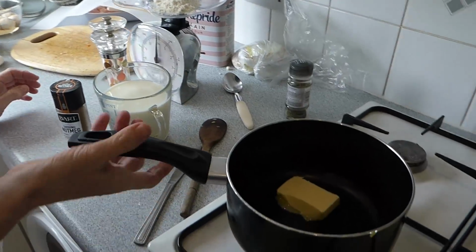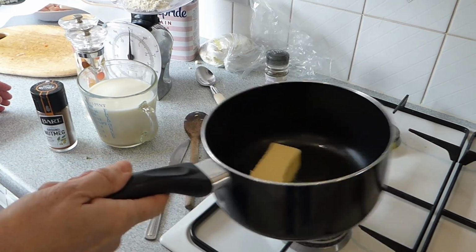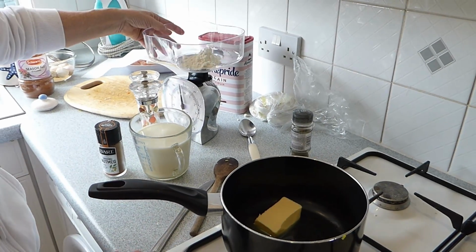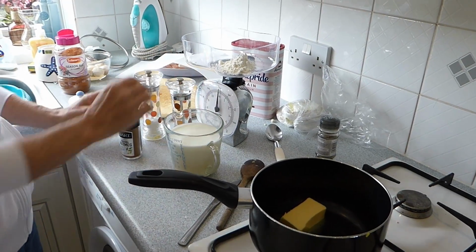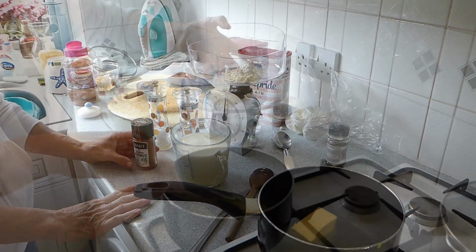For the sauce, you need 1 ounce of butter that you melt in a saucepan. You need 1 ounce of plain flour that we will tip in there in a minute. You need a pint of milk, salt and pepper to season, and nutmeg.